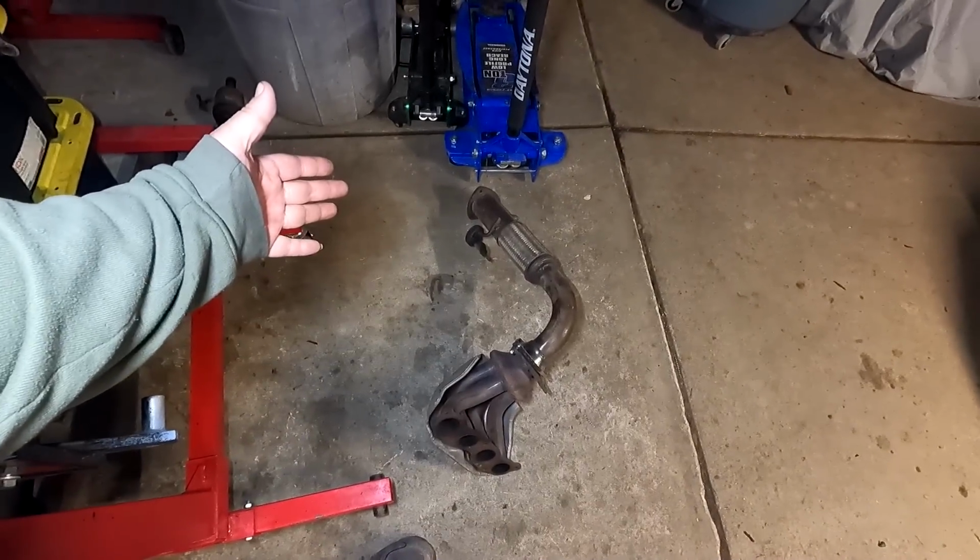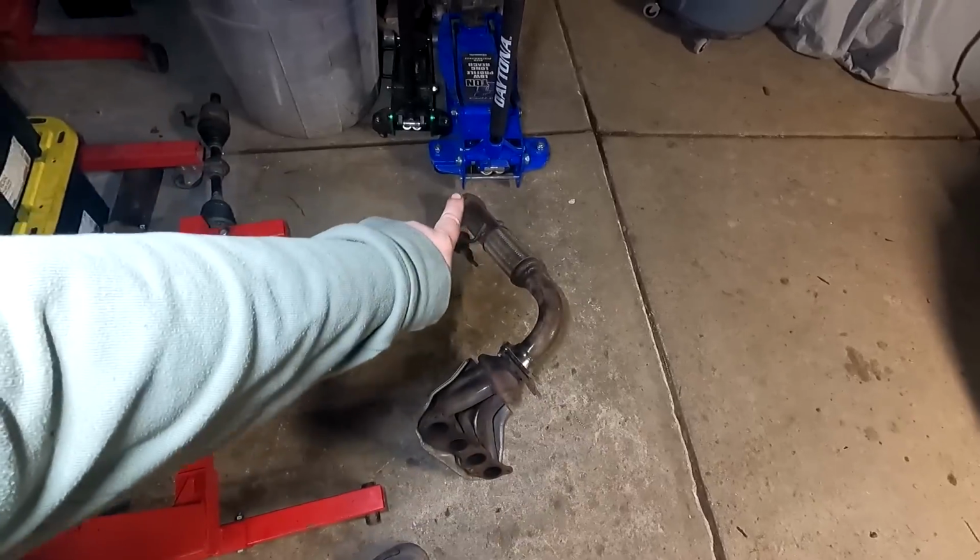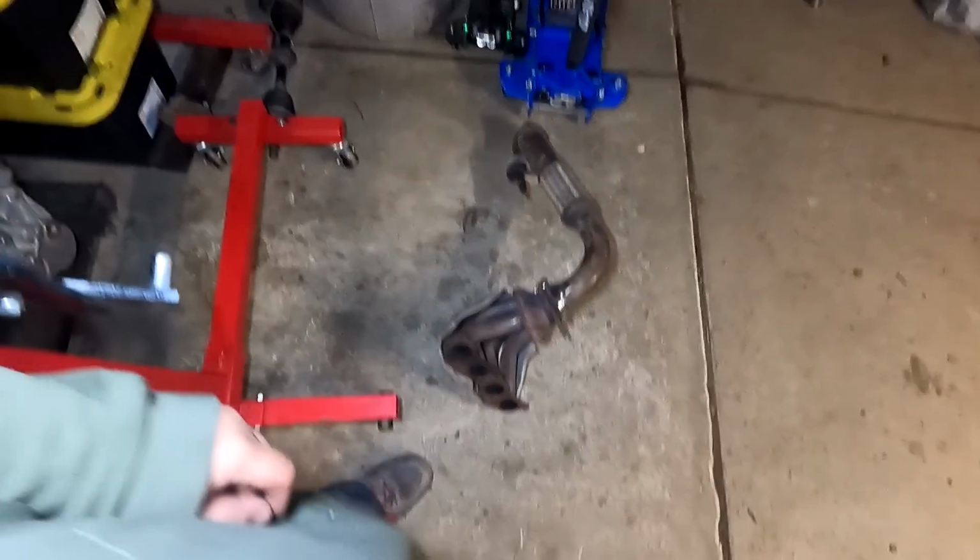So if anything happens later down the road, this header should just bolt right up from the head to the exhaust system. The goal in this video is to hang the 24 in Project Blueberry, and with that being said, let's grab the motor mounts.